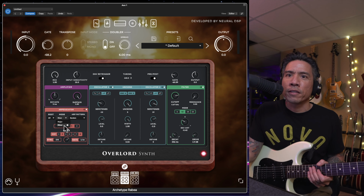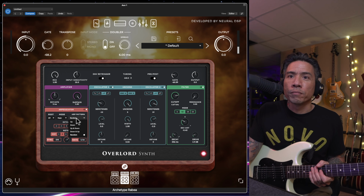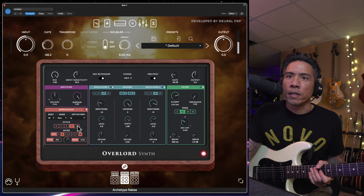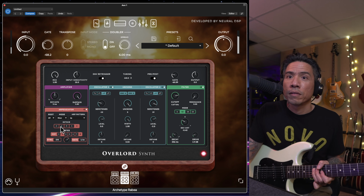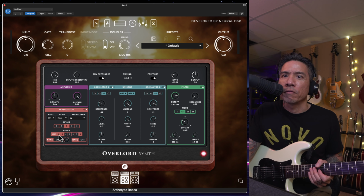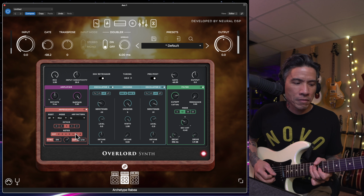You can select minor or major. Different arpeggiation patterns up. You can go over 2 octaves. Or even lower. You can select which notes are going to be part of the whole arpeggiation. Let's select them all, see what happens. It just plays the scale.